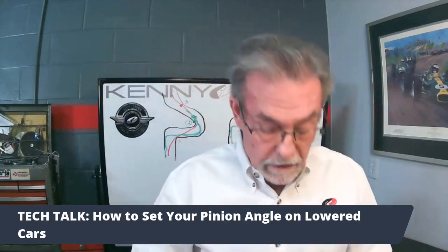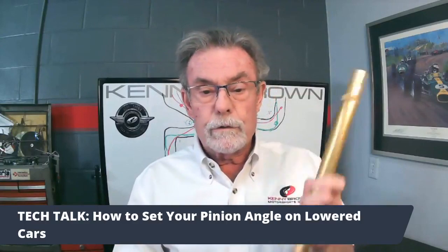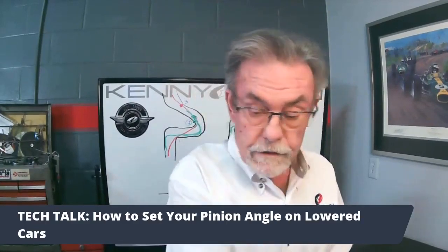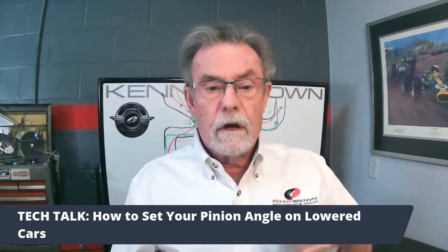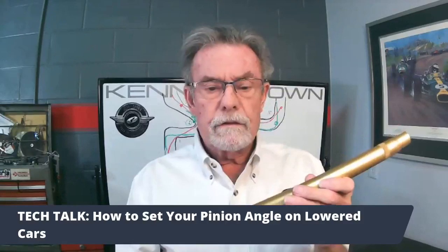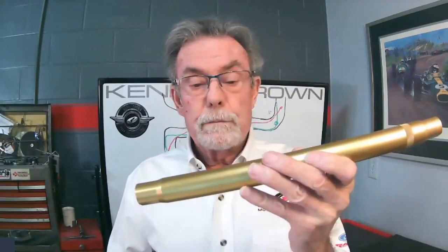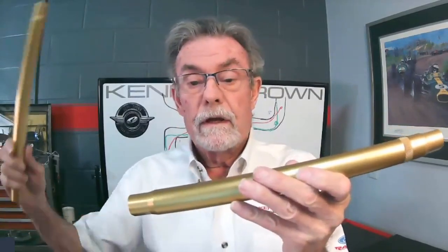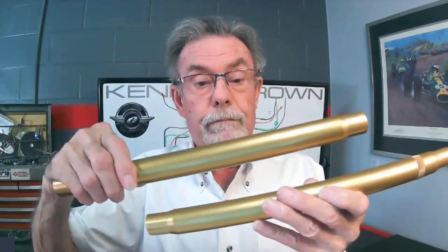We use them in a lot of things: our control arms, our Panhard bars, the K-link, all use radius rods. Okay, so let's say what you want to do is have opposite angles from the transmission and the rear end. So let's say this is your transmission and it's pointing, let's say, 3 degrees down. If it's pointing 3 degrees down, then you would want your differential to point 3 degrees up.